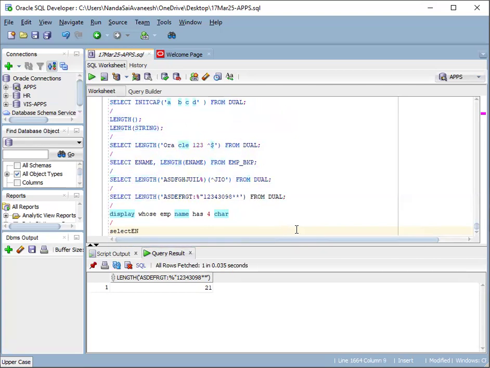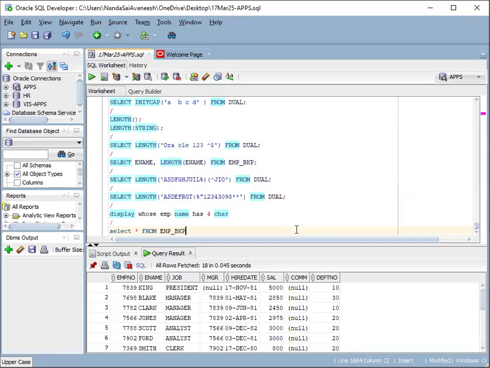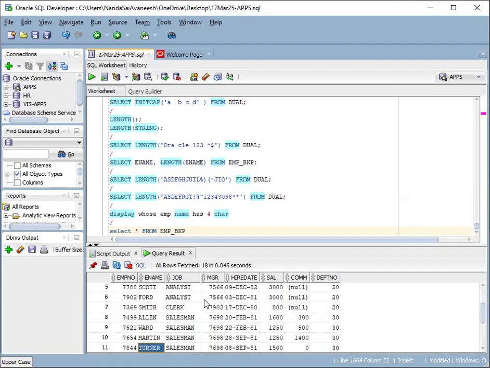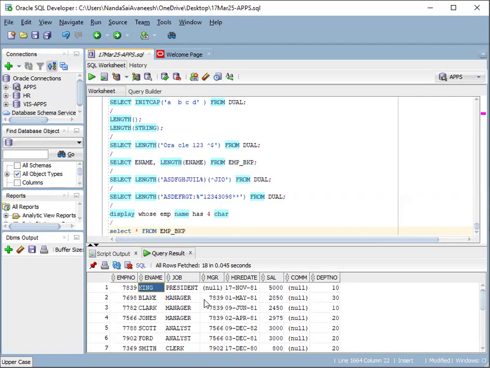Select ename, or you can say select star from emp_bkp. Here it will display all the employees, but I want to display only employee names whose length is 4 characters. Like King, Ford, Ward, Adam, only these, and Razu. This only I want to display here. Then how can I display it using the length function?